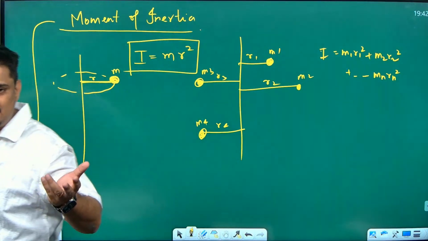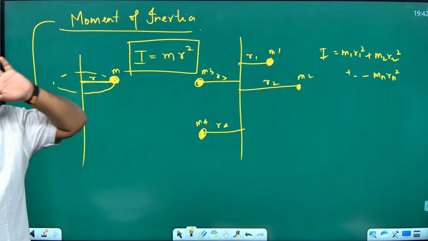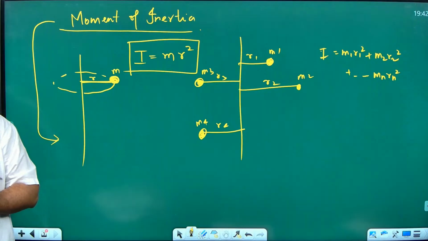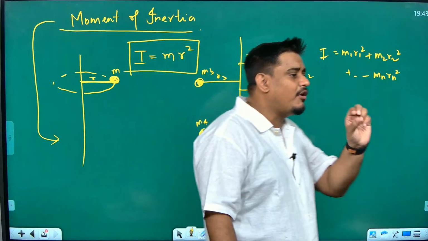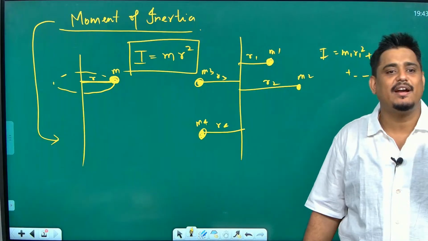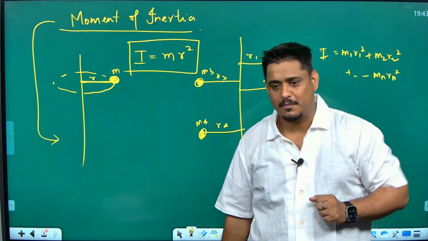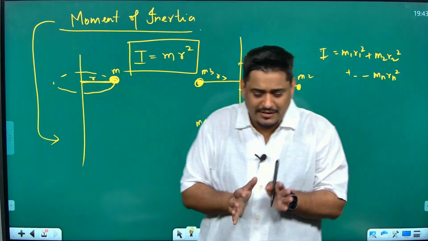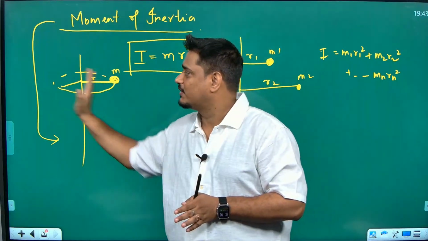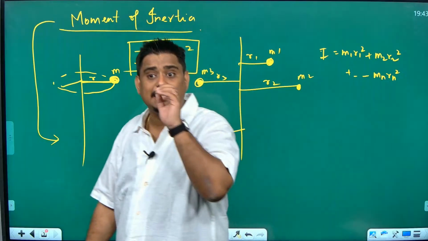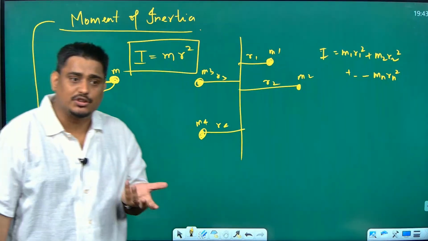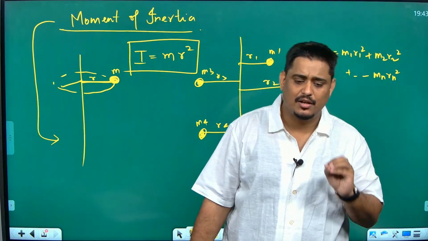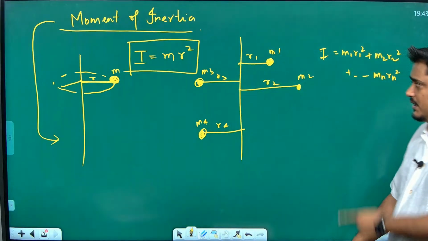If you have multiple masses, all the masses' individual moments of inertia can be added to get the net moment of inertia. That is why I said moment of inertia can be determined only if the body is in rotation. If the body is not rotating itself, then how can you find r? Since the body is moving like this, only then you understand this is the R value. If the body is at rest, whether R is this or this or this, we don't know. So we cannot determine the moment of inertia until the body comes in rotational motion. If you have understood this, please copy this formula fast.